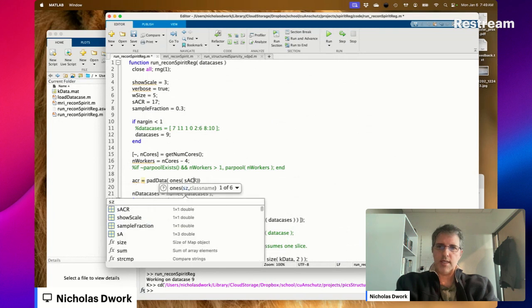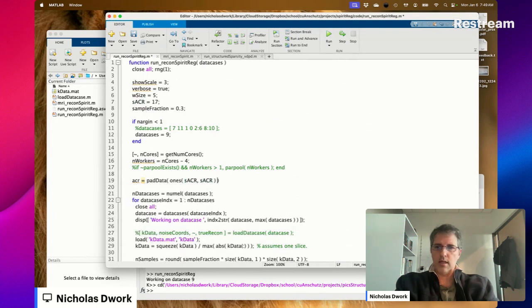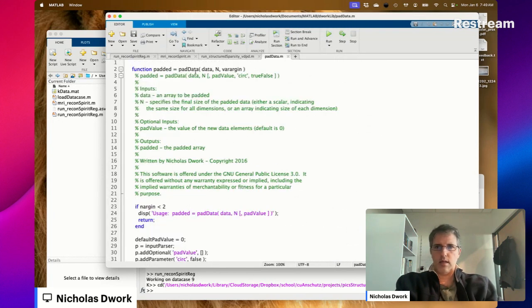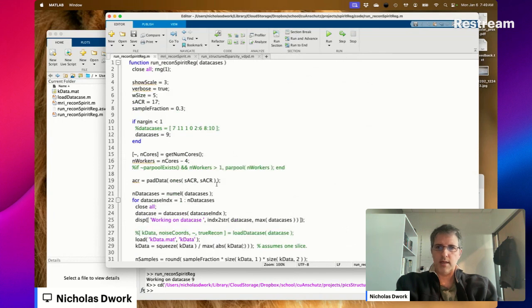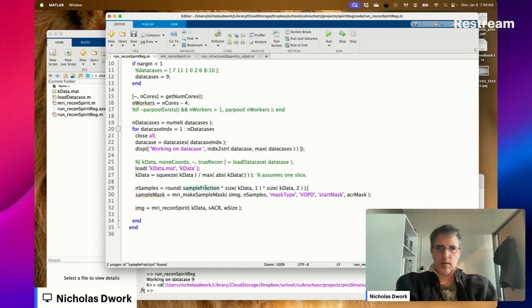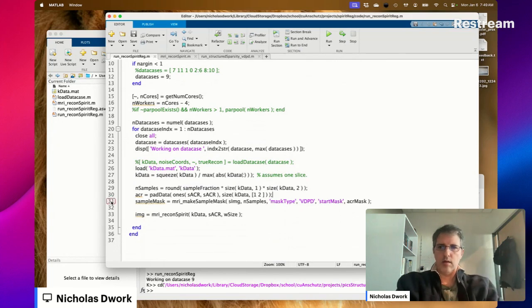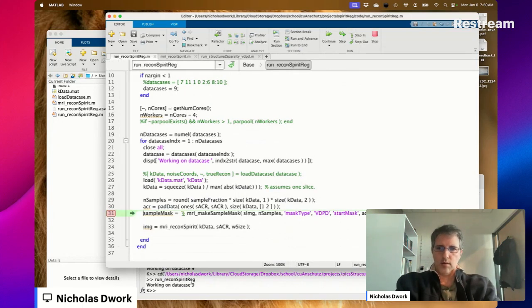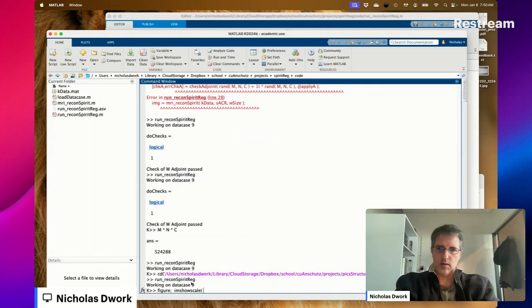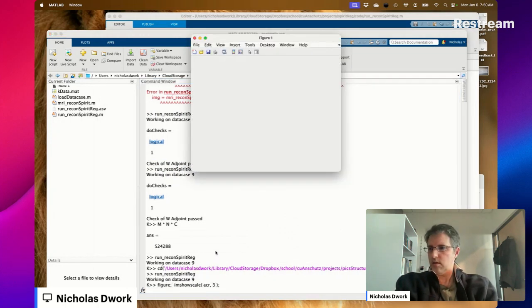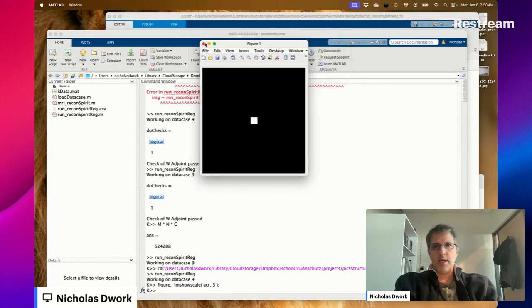Ones, SACR, SACR. I forget. Add the data to size N. Okay. That looks like an auto-calibration region.